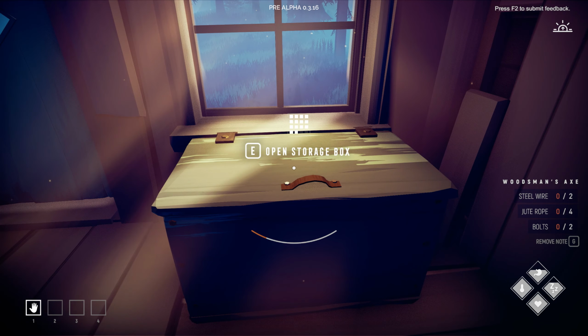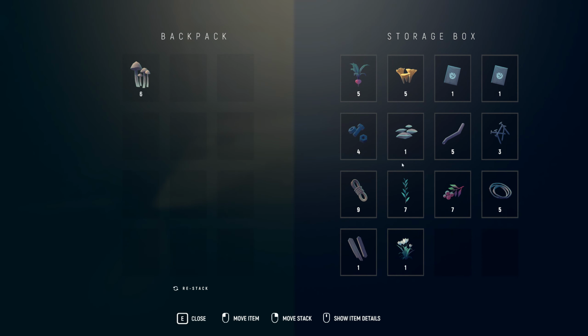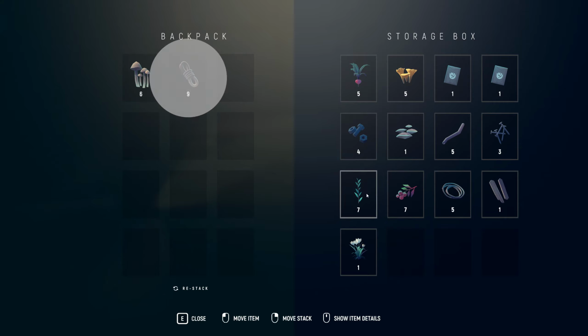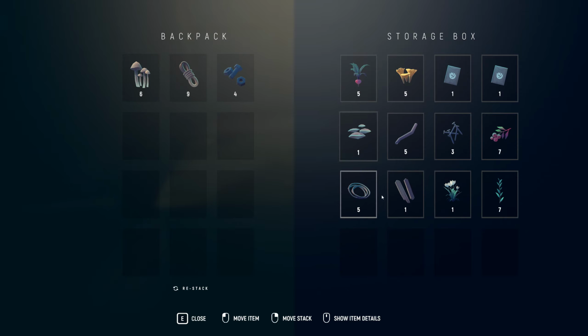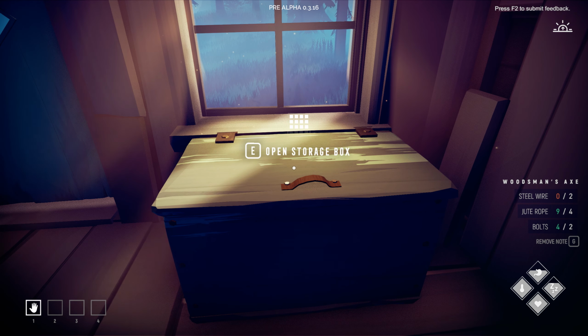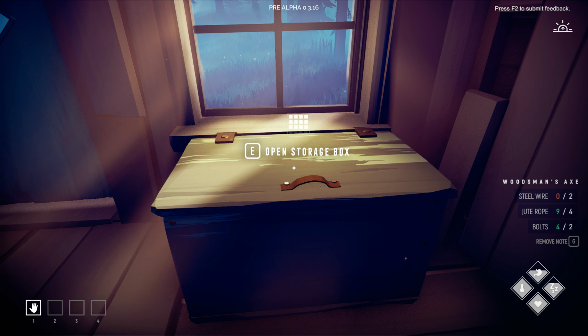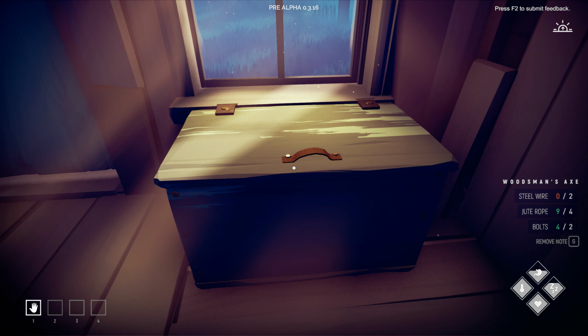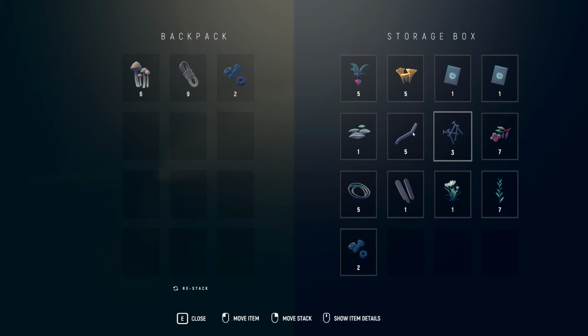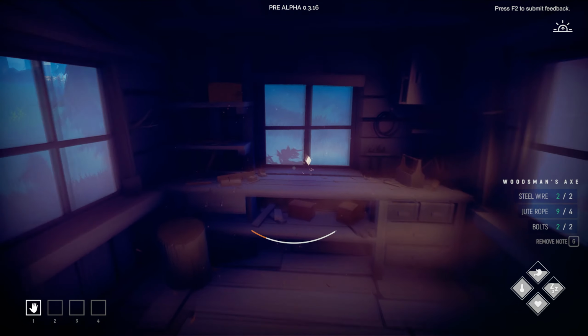So 2 steel wires, jute rope. Is this one? I don't even know what it is. No, it's this one. Bolts, steel wire, whatever. I already forgot. And steel wire too. Where are they? Okay. Let's make the axe.